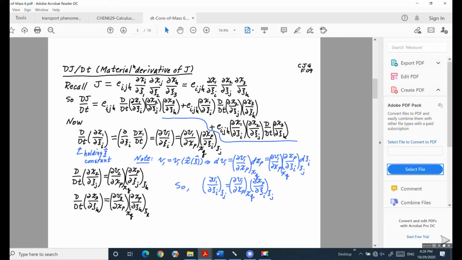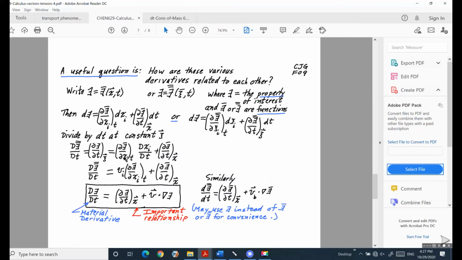Okay, what is the material derivative? I find here, we call this the material derivative. This term can represent any variable. So to find the material derivative, we should get this formula. This was the result of the relationship between the partial derivative, substantial derivative, and total derivative. Then we obtain the material derivative.